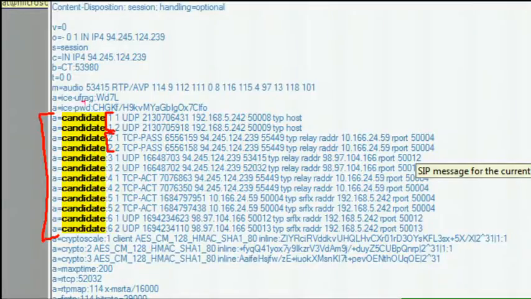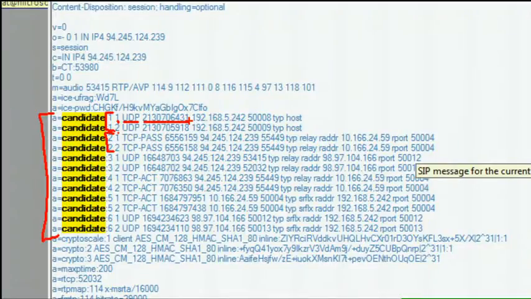The next number indicates if this is candidate 1 or 2 within this pair, and then I can see it's UDP or TCP. Going on, I can see here a quite long number, up to 10 digits. That's the priority of the candidate. The higher the priority, the better. This is how the client figures out, if there are multiple possible ways to communicate to each other, which one is the best.